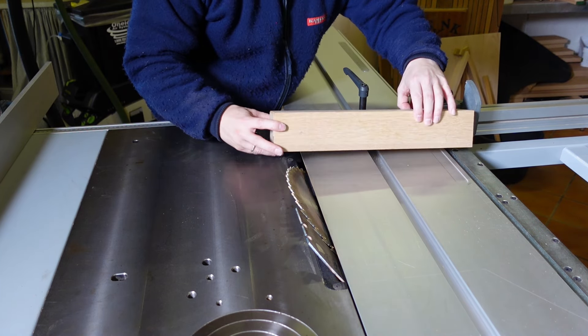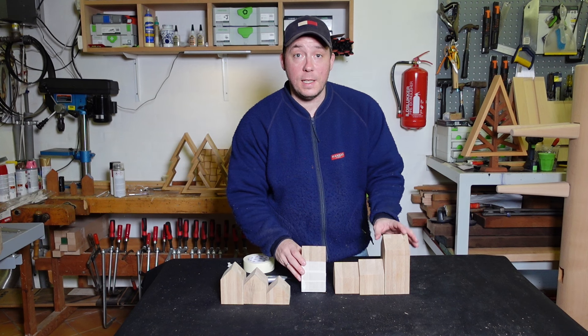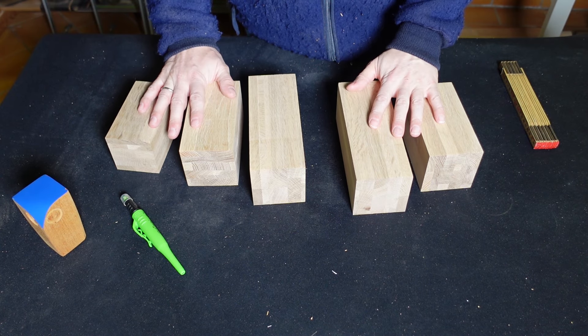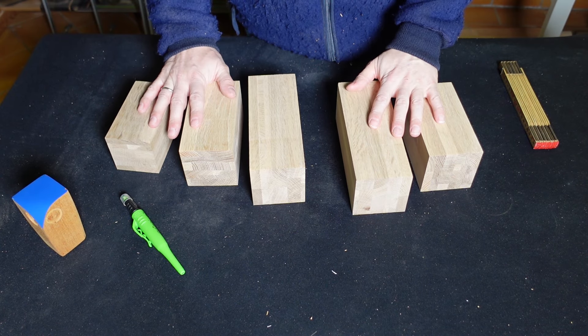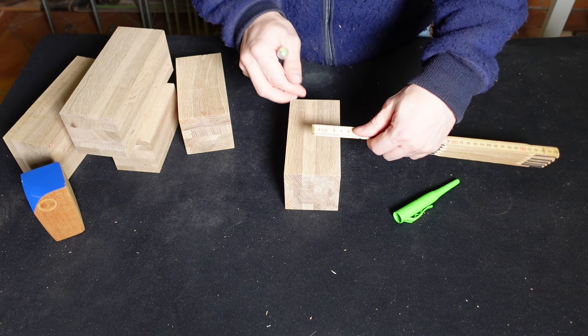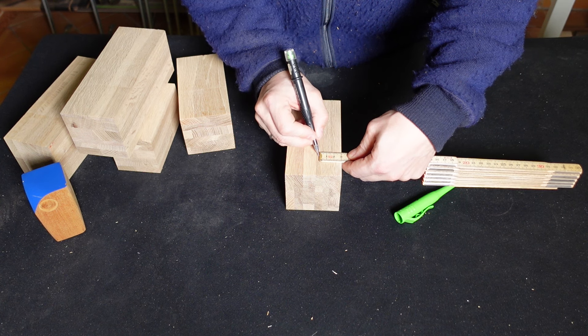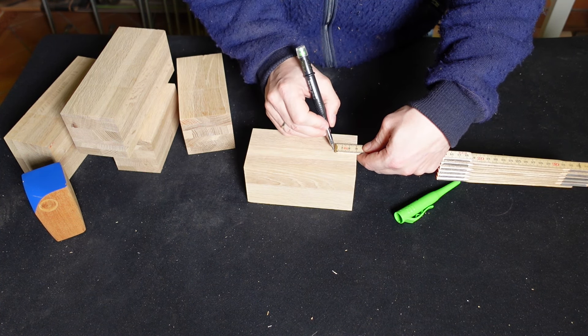The top part has been cut off and I'm going to run these through the planer and clean them up. All done — turned out pretty good. Now I'll start making the small houses. The top part is just a 45 degree cut and a 90 degree cut at the bottom, and then we can do different lengths. I put the blade at a 45 degree angle and use the stop — you can just flip the piece around, make the cut again, and the pointy part will automatically be centered. Then we flip the blade up to 90 degrees and cut the length.